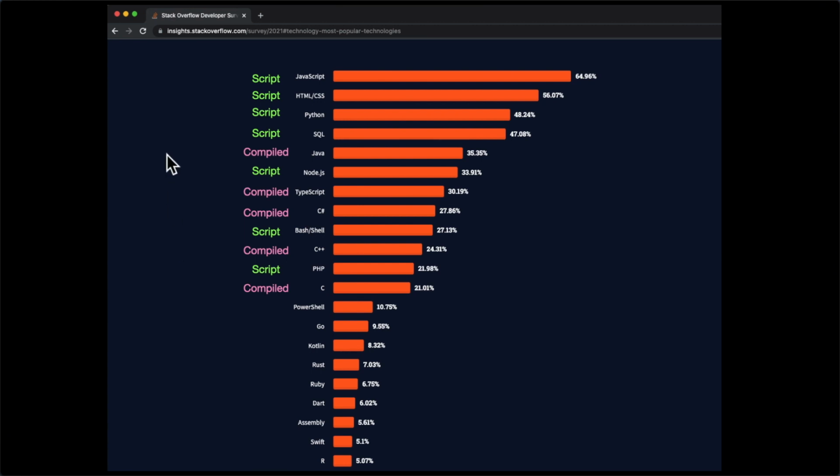This is the Stack Overflow Developer Survey of 2021, where they interview thousands of developers and they see what are the most popular languages. And as you can see, the top languages right now in 2021, 2022 are scripting languages. Now, this is different. When I started programming, maybe 15 years ago professionally, that is, the languages back then, Java and C Sharp were all the rage. Especially C Sharp, it was huge.